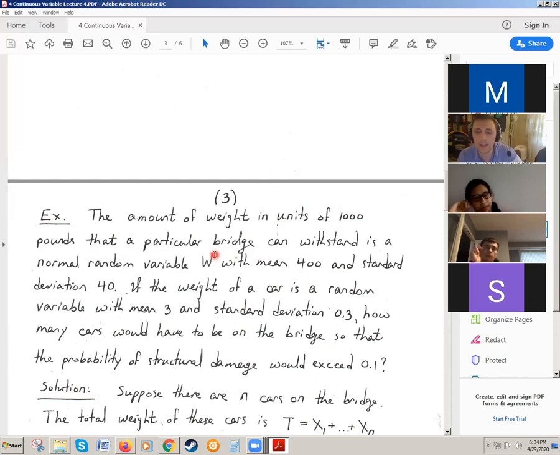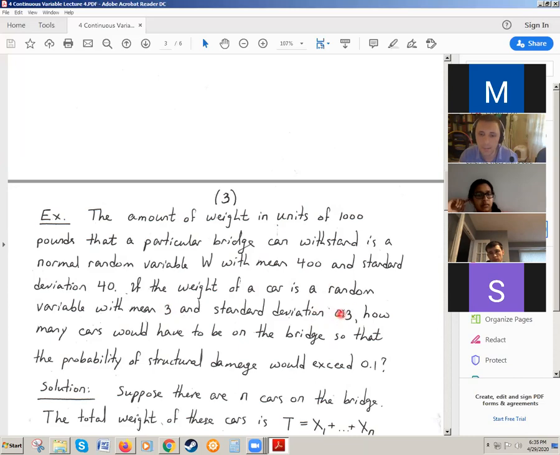And then the number of cars on the road is fixed to be n. Let's say all the time it's just fixed to be n, and the cars decide, pretty much like certain people, whether to be heavy or less heavy. Their average weight is 3,000 pounds with standard deviation 0.3 for each particular car, and T is the total weight. So the total weight of the cars is sometimes heavy, sometimes less heavy, right?